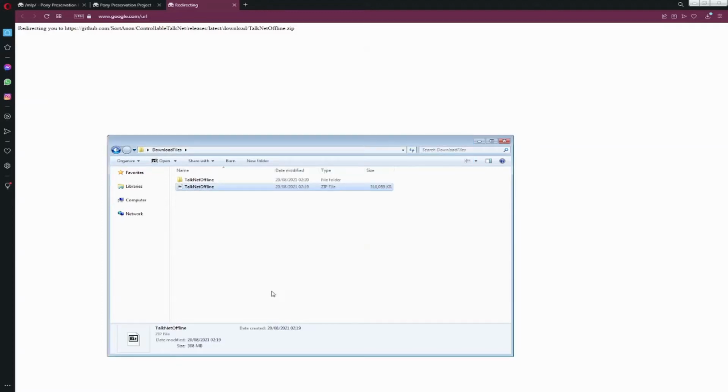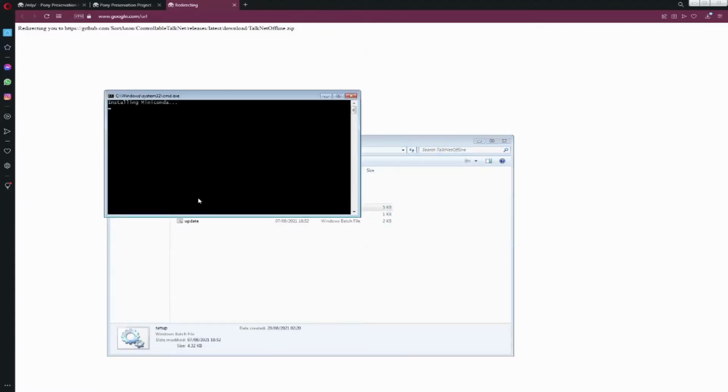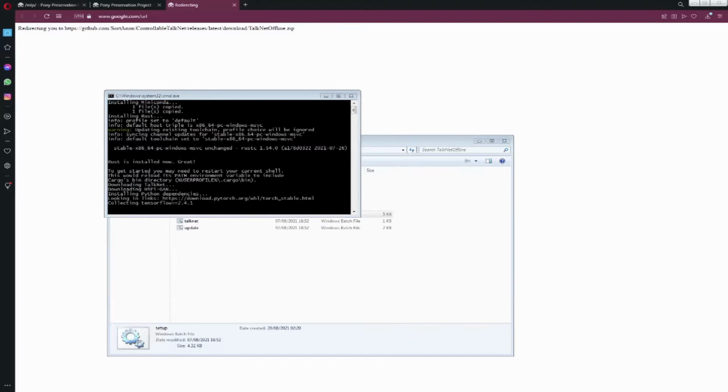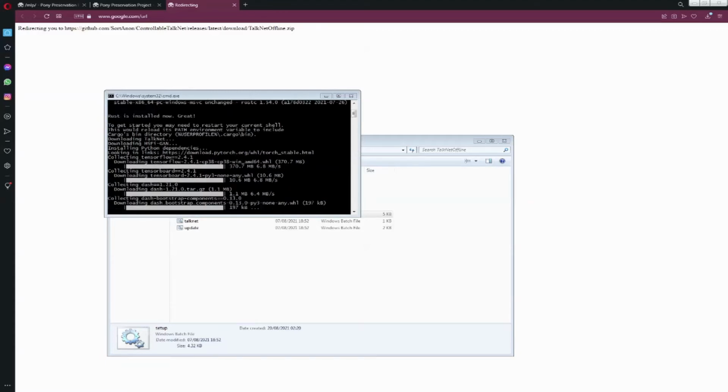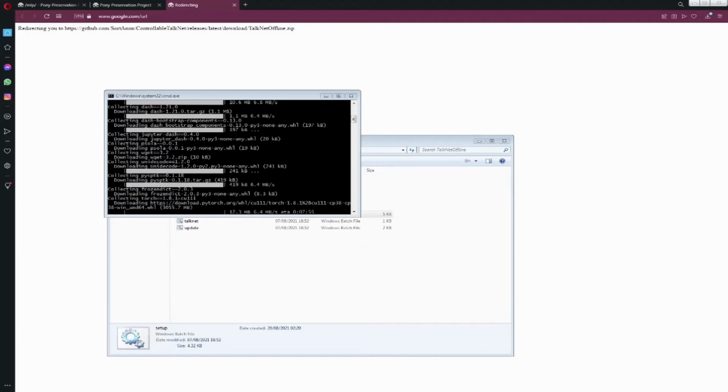Inside of it, you will now see three batch files. Run the setup file to start the download and installation of the necessary code. The next 3 minutes of this video will be sped up, as the installation process will take roughly between 20 to 30 minutes. If this is your first time using any Python, deep learning or TensorFlow code, you will get a pop-up to install the CUDA and the Visual Studio applications.